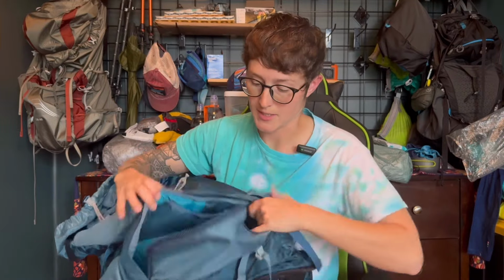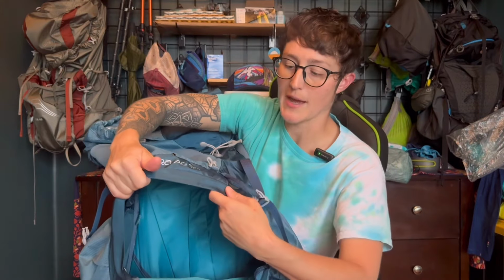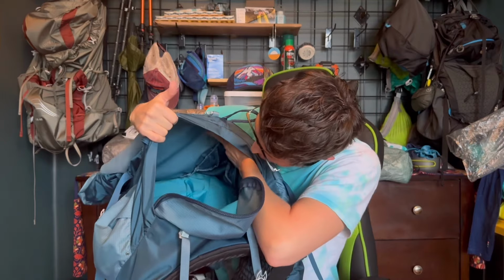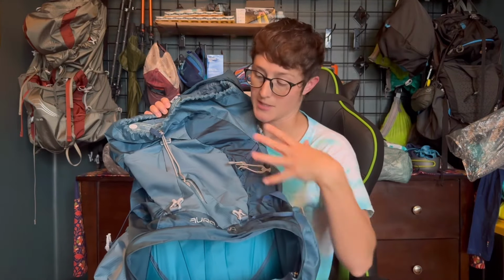Okay, this one's going to be hard to see. But on the inside, there was a strap. It was just one piece of material that was connected down here in the corners and possibly up on the top ones as well. It was the divider for the bottom zipper access and the rest of the internal section. I removed that little flap in there because I don't care about the separation. In fact, if I could remove this zipper and sew all of this up on the bottom, that would be great, but I'm not going to do all that. So let's close that back up.